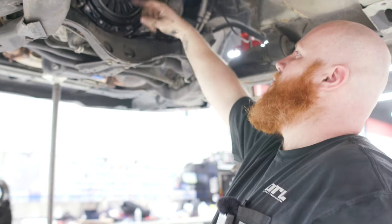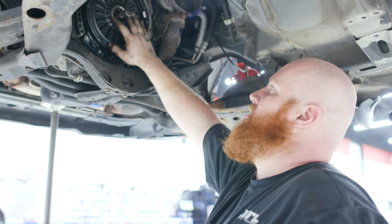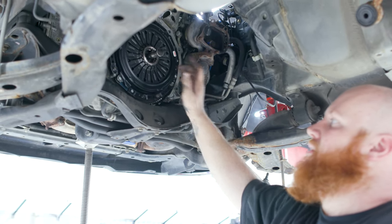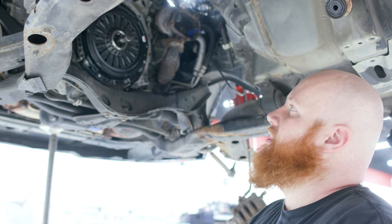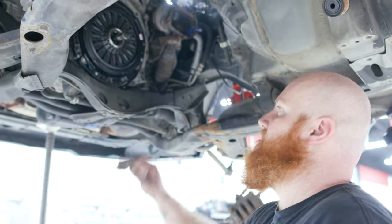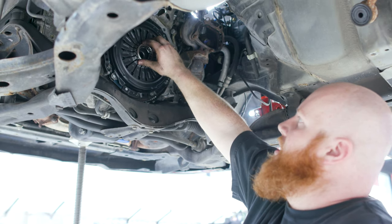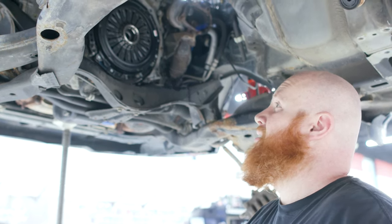All right, so before you finish up here, just want to make sure all those bolts are tight. Obviously, you want to make sure that this lock ring for your throwout bearing is in good shape. These little fingers can get bent, and what that'll do is you'll put your transmission in, you'll spline it, put everything together, and then you'll go to engage the clutch fork and it won't engage, and you'll have to pull the transmission back out. So definitely give that a good look before you put the transmission in. Make sure you can't pull it out by hand or anything like that. This one's obviously brand new, it's in good shape, so we'll continue on.